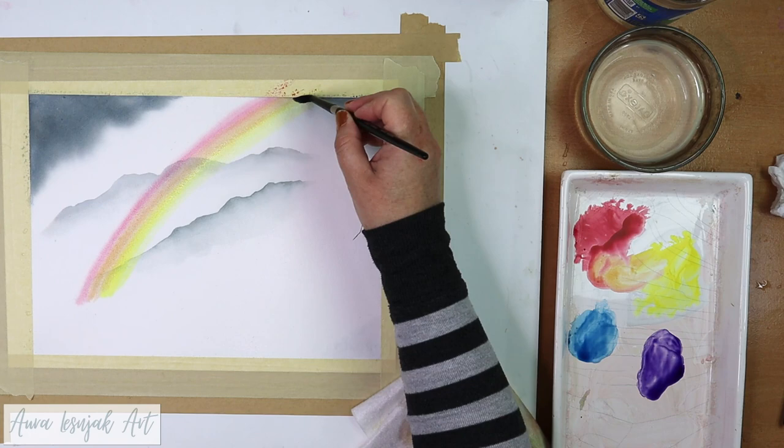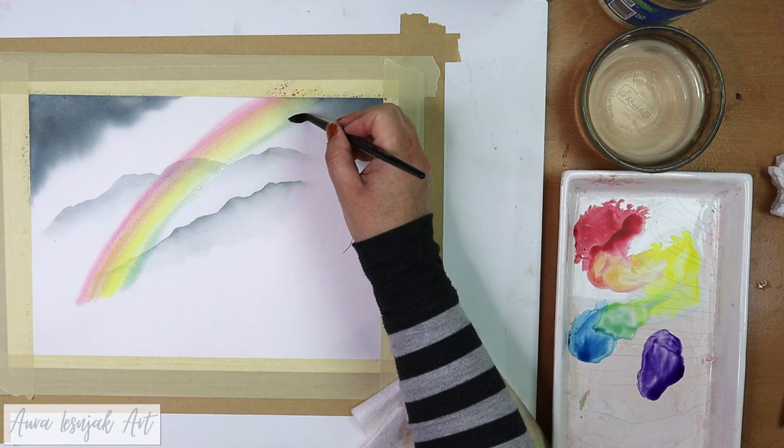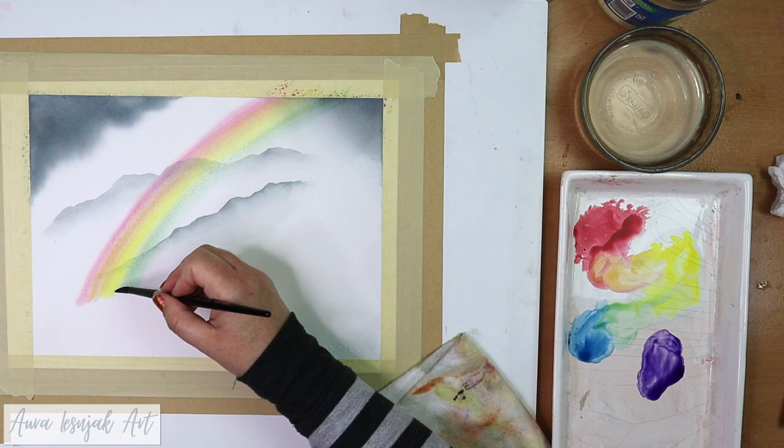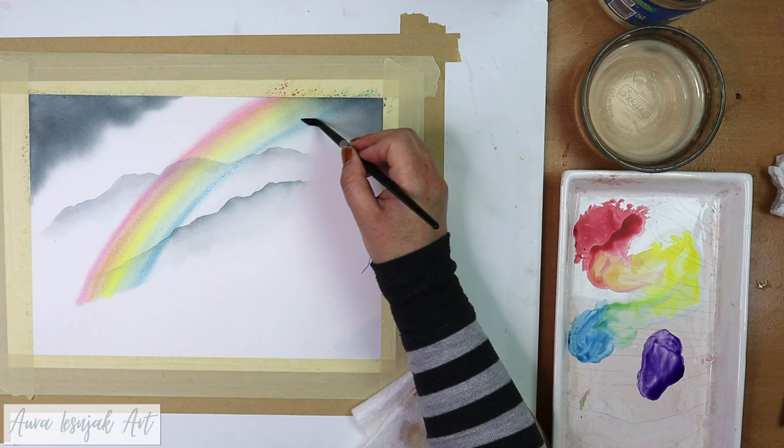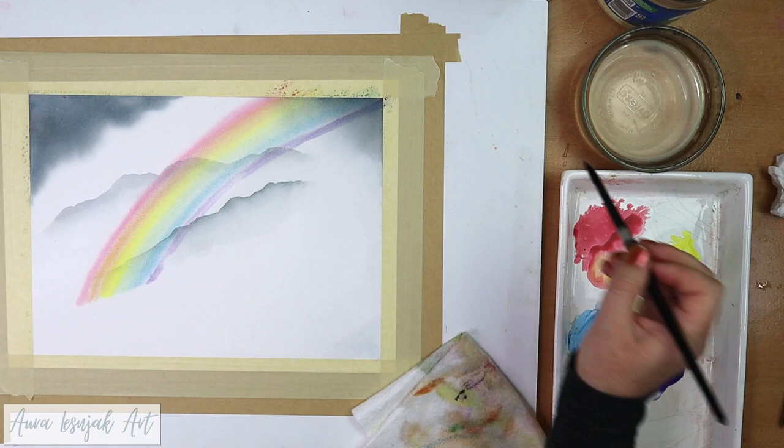So after adding the red, I mixed alizarin with the yellow to make the orange and added this just to the bottom edge of the red. I also go back and use my clean, slightly damp brush to manage the edge of that red arch. Then I add the cool bright yellow, and I love how it looks in that top corner over the rain cloud. Now some mixed green, then the blue, then the violet, and make sure each color is slightly touching and blending with the one next to it and there's no gaps.